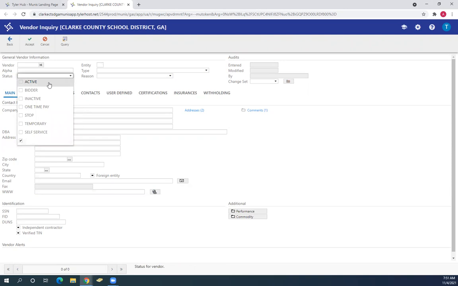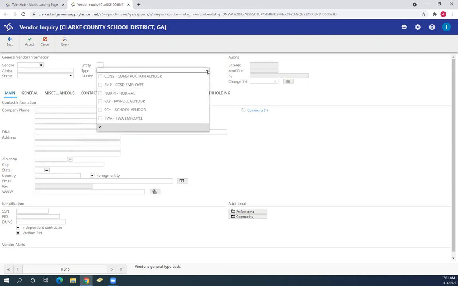Statuses include active, bidder, inactive, one-time pay, stop, temporary, and self-service. Anytime a vendor is marked stop or inactive, they cannot be used for requisition entry. The type can be a construction vendor, a CCSD employee, normal, a payroll vendor, a school vendor, or a TWA employee.